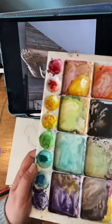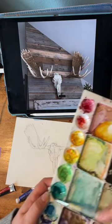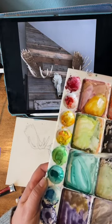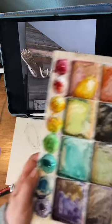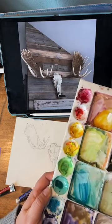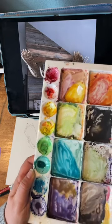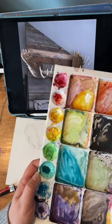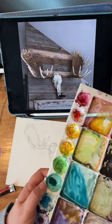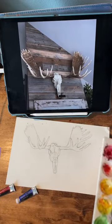That might actually be a really good color for the antlers. I'm going to keep adding some blue. I like this green — it's called Permanent Green Deep. Get it kind of like a nice turquoise-y color, kind of like water or ice or something. This is called Turquoise Blue. That's nice and vivid, so I might want to mute it down a little bit. Blue and orange are complementary. Green and red are complementary. So I could add a little bit of this orangey color and it just kind of mutes it a little bit. So we're going to start with those colors on our skull.